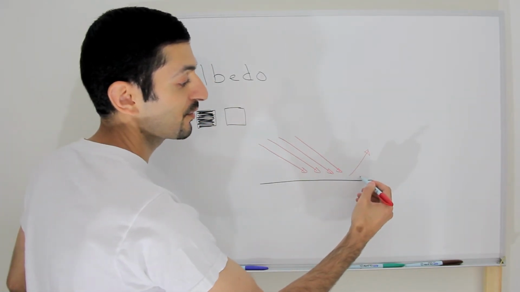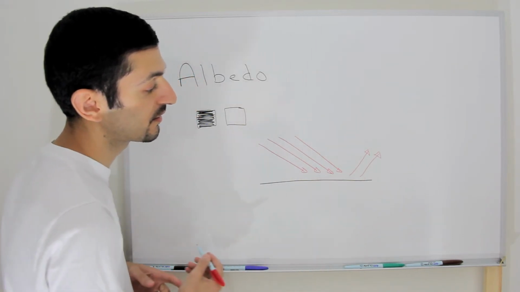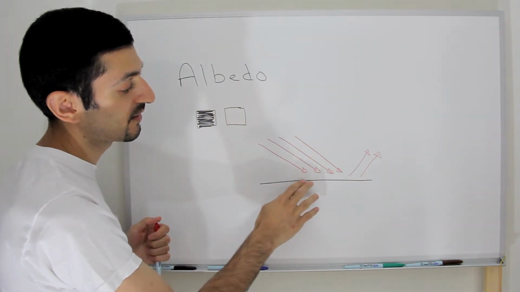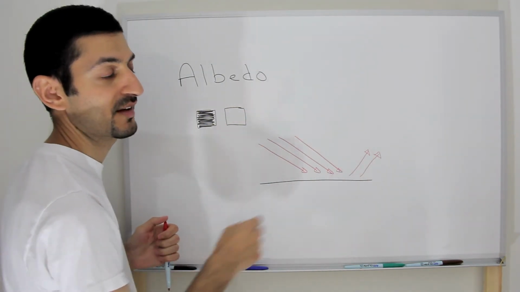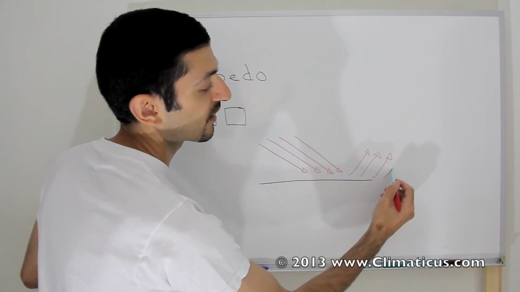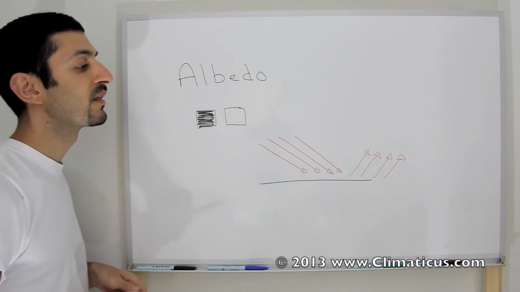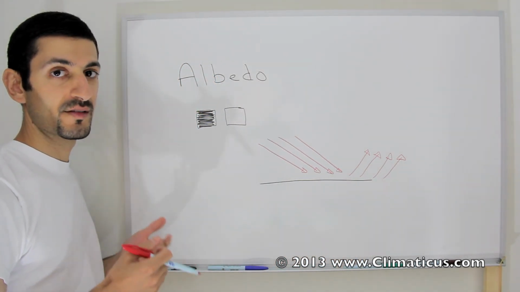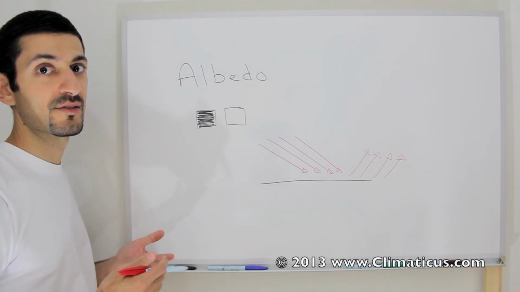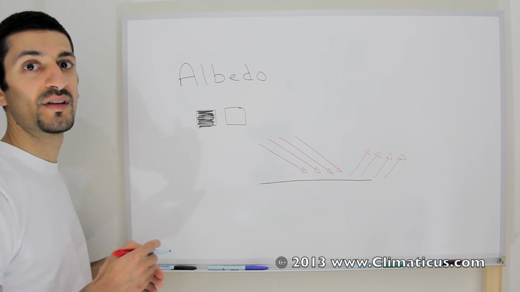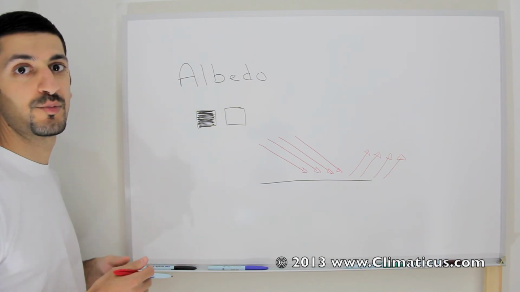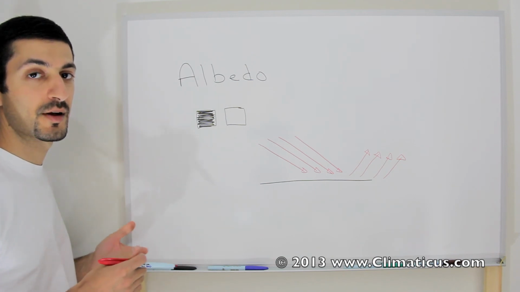Now, if we have another arrow to depict more light being reflected, then you can see in this case, 50% of the light that is hitting the substance is being reflected. Now we have 75%, and then 100%. And most substances don't fall at 0 or 100, but in reality they fall in between those ranges. So you'd have albedos from like 0.07 to 0.10 for oceans, all the way up to 0.8, 0.9 for fresh snow. And most objects fall in between.